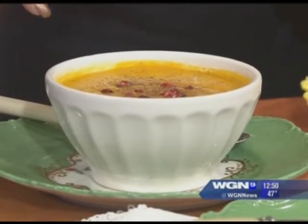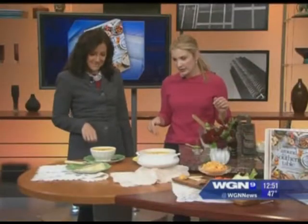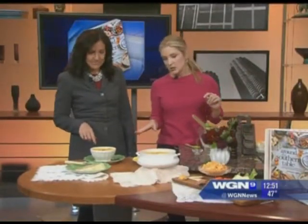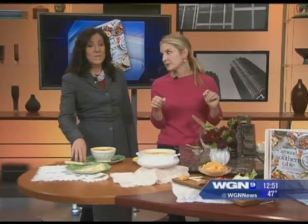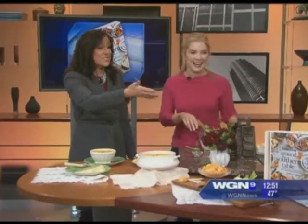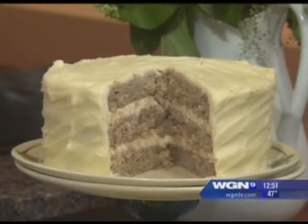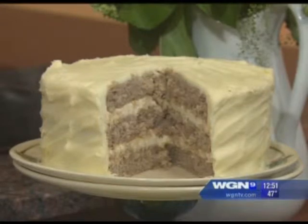Beautiful — I love that idea. Wouldn't that be nice for Halloween or Thanksgiving or Christmas? It's the perfect time of year, a nice little color pop too. I think it's so pretty. And then this — wait, before we show the slice, we need to show the actual cake. The size of this cake is monstrous. Is this how they make cakes in the South? We like our cake. We eat pimento cheese and then we have a big, big piece of cake.